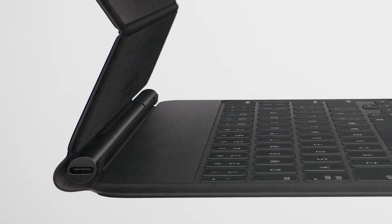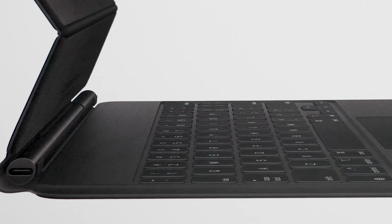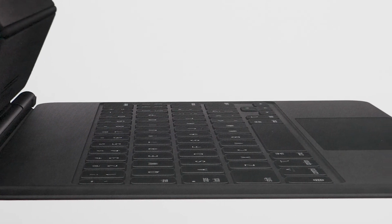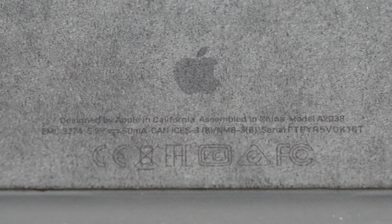Finally, number 5 is design. So when I look at design, I'm looking at two interrelated areas: physical design and experience design. Of course, the physical design has a direct impact on the experience, which is why good product design is so important. It's also the reason you'd look at Apple-branded iPad cases and keyboards in the first place. You're looking for that seamless experience that just gets out of the way and lets you focus on whatever you want to use the device for.